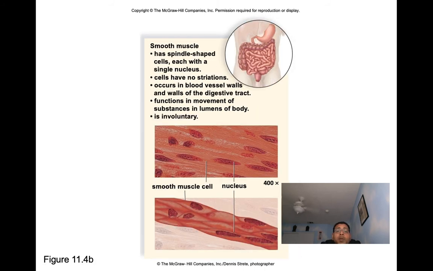Next, then we have smooth muscle. When we talk smooth muscle, it lacks striations. It does not have striations, hence the name smooth muscle. And it is not under voluntary control. Smooth muscle is going to be found in the walls of our visceral organs and our blood vessels. So here we can see the stomach, the intestines, right, to name a few organs.